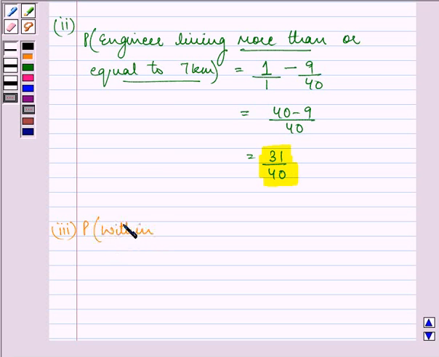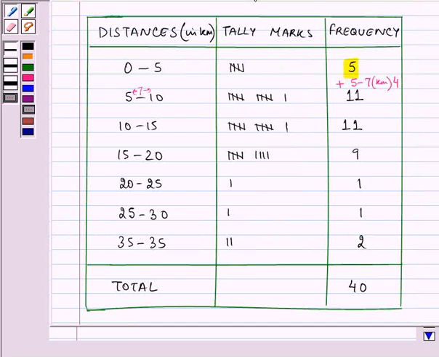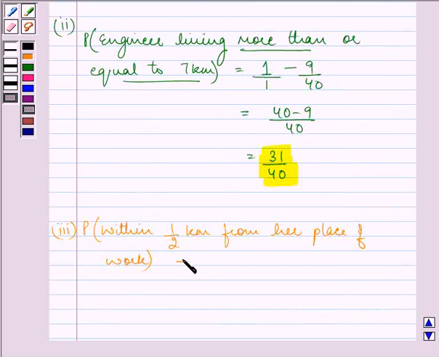Referring to question 2 says that at least everybody is living 1 km far from their houses and there was no tally mark in front of 0. So the frequency was 0 and here the probability will also be 0.